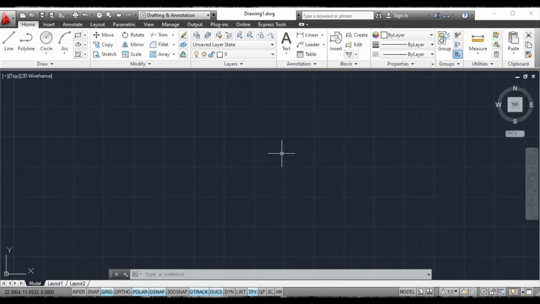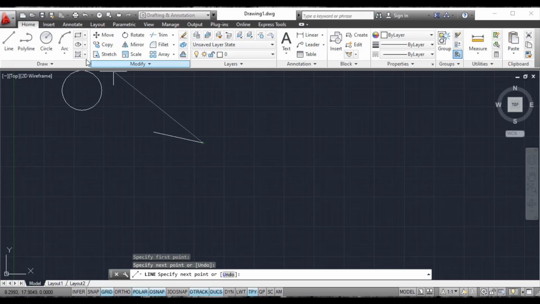You can also use the standard cursor to select objects one by one. For example, draw several objects on the screen. So I'll first draw the circle here. I'll also draw a line. And then I'll draw an arc.